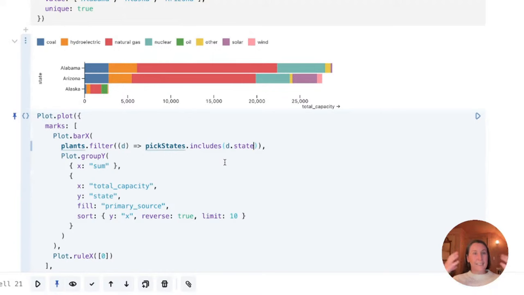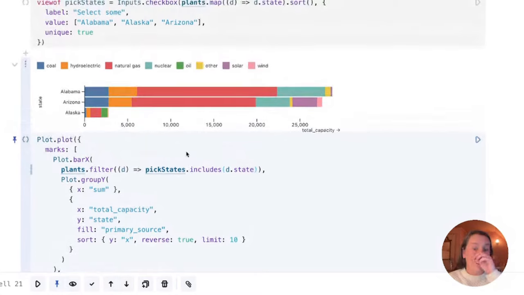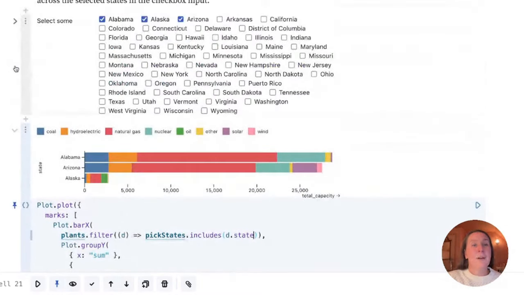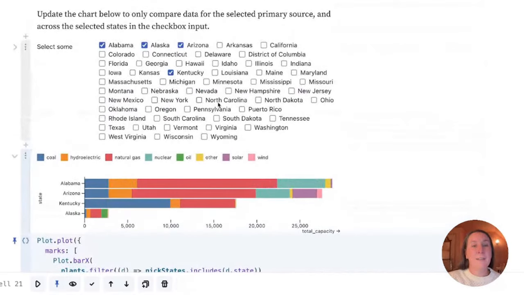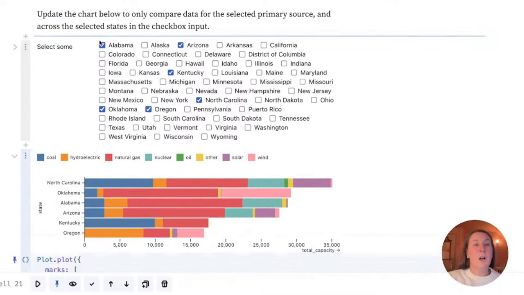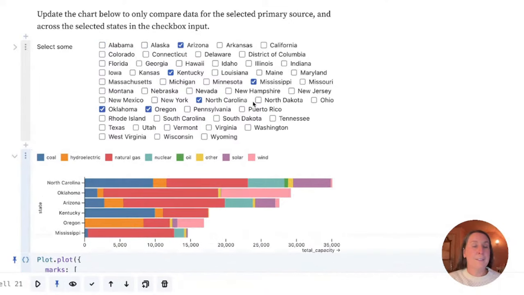Now we'll see that this data has been filtered to only include the different values that show up if the state has been selected. So here, as I select different states, now I can see that different state combinations are showing up and being compared. And I could also, although I'm going to stop for time, if you look in the key, I also show an example of adding an additional radio button where you could also filter to only select a specific energy source.